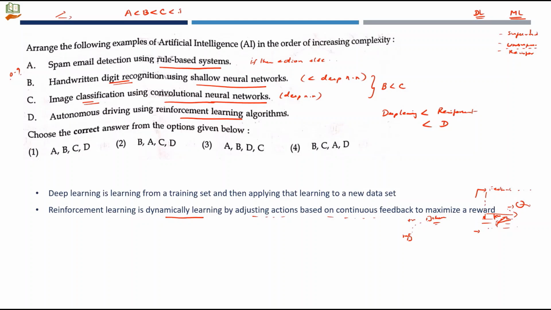Whether you are going with the order of the applications provided here or the algorithms provided here, the order is A, B, C, D, where A is the least complex and D is the most complex of these four examples. Since they are asking increasing complexity, we are starting from the smallest one and ending with the largest one. Option number 1, A, B, C, D will be the right answer. Next time, applications can be a separate question or the algorithms may turn out to be a separate question. You have to know the answer based on both the sides. That's why I am giving you the answer based on application as well as based on the algorithm used.